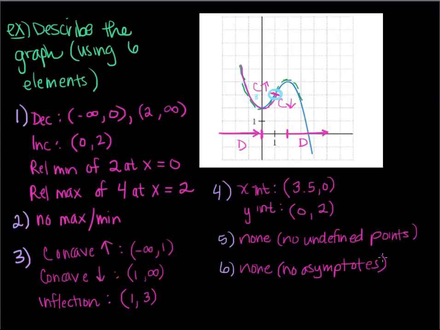Okay, so there's an example of how we describe a graph. The big things that we're going to focus on a bit are increasing and decreasing, relative maximums, and concavity. The reason those are going to be important for us is because we're going to use calculus to learn how to do that. I have one more that I'd like to do, so let's clear this out and let me show you one more.